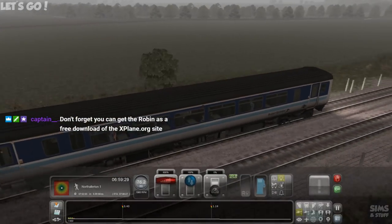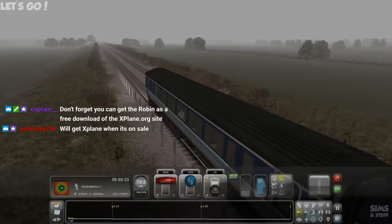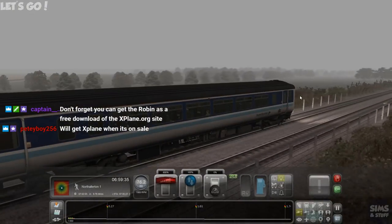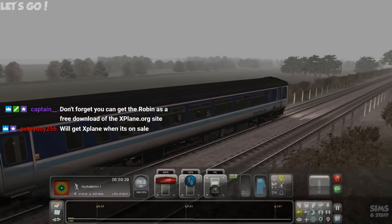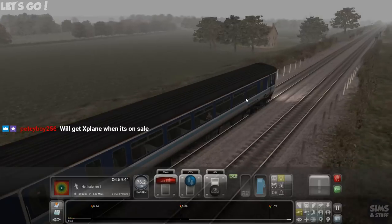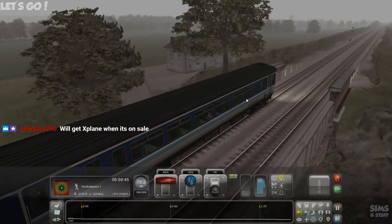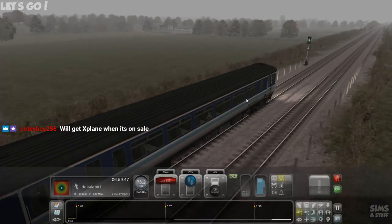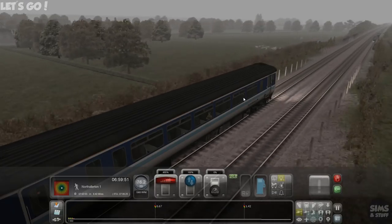Yeah, I think that's broken though, Chaos, isn't it? Last time I tried the Robin, it was broken. Yeah, there are some deals to get. I bought X-Plane when it was on sale. I think I paid about 35 quid for it from the Laminar site, rather than off of Steam, but there are times when it's on offer.